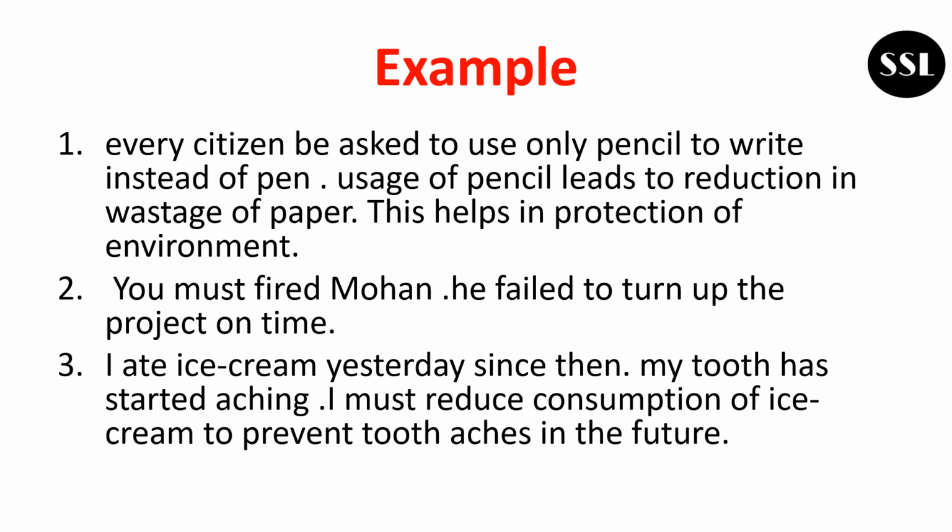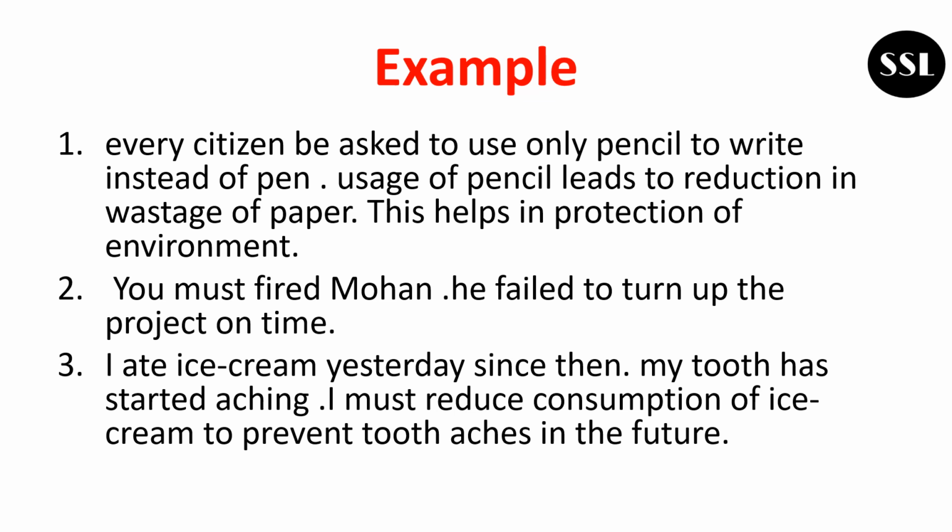Then the second example is: you must fire Mohan. He failed to turn up the project on time. Here, you must fire Mohan is our conclusion, because he failed to turn up the project on time is our premise. The assumption may be he is absent or he is late in the office.